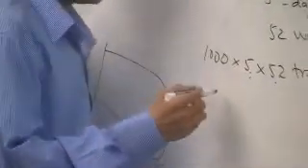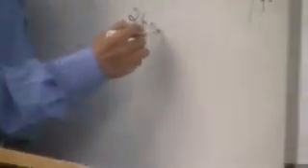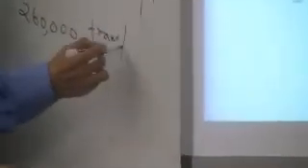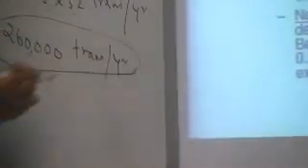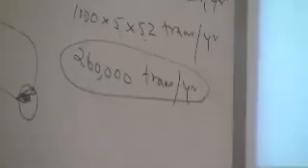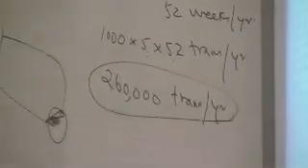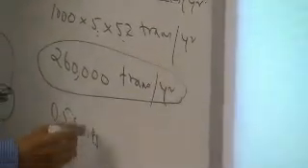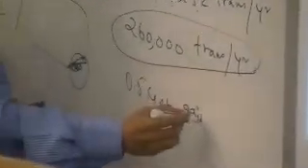Okay. So if you multiply these two, this is what? 260,000. So that many transactions per year. So now you have to find out how much you can gain at most from each transaction. How much can a person gain from each transaction if he launches a salami attack? 0.5 cents, right? That's the maximum he can gain. So 0.5 cents gain per transaction.